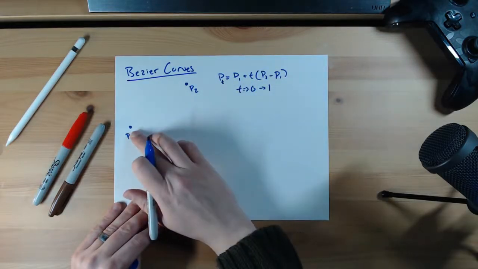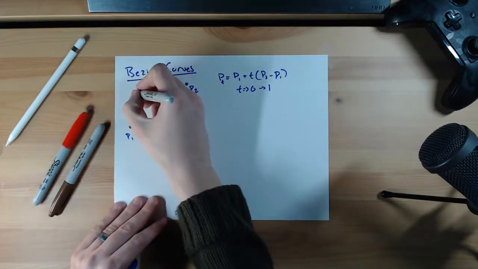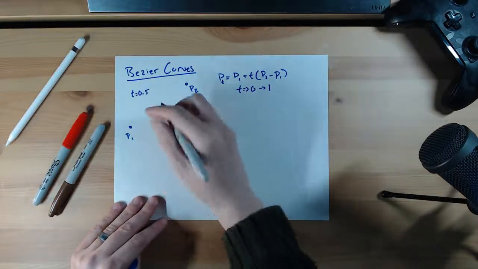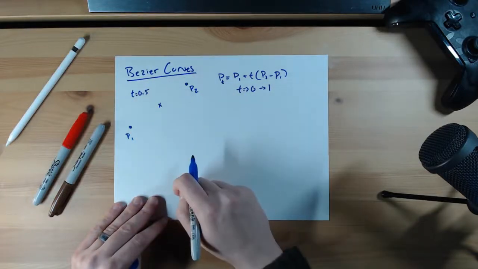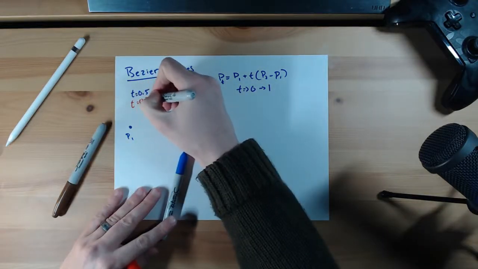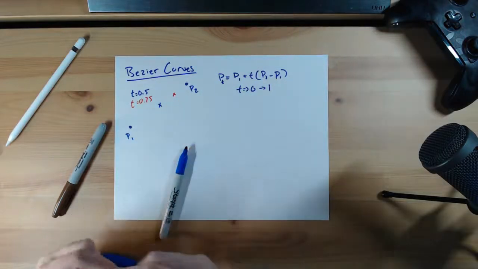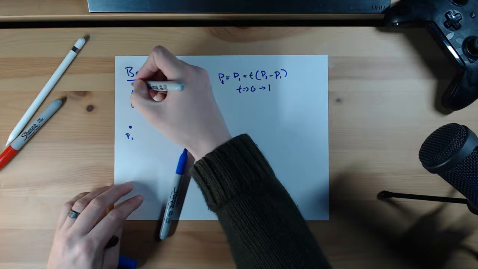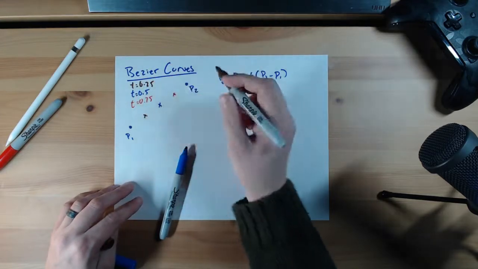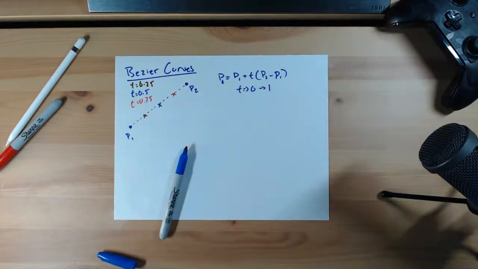So what this ends up looking like, we have position 1, position 2. If we want to calculate when time is equal to 0.5, so we are halfway between P1 and P2, it's going to be this position right here. If we want to calculate when t is equal to 0.75, we're 75% of the way there. It's going to be this position right here. And when we want to look at t is equal to 0.25, so we're 25% of the way there, it's going to be this position here, right? Now, these are all along this straight line.